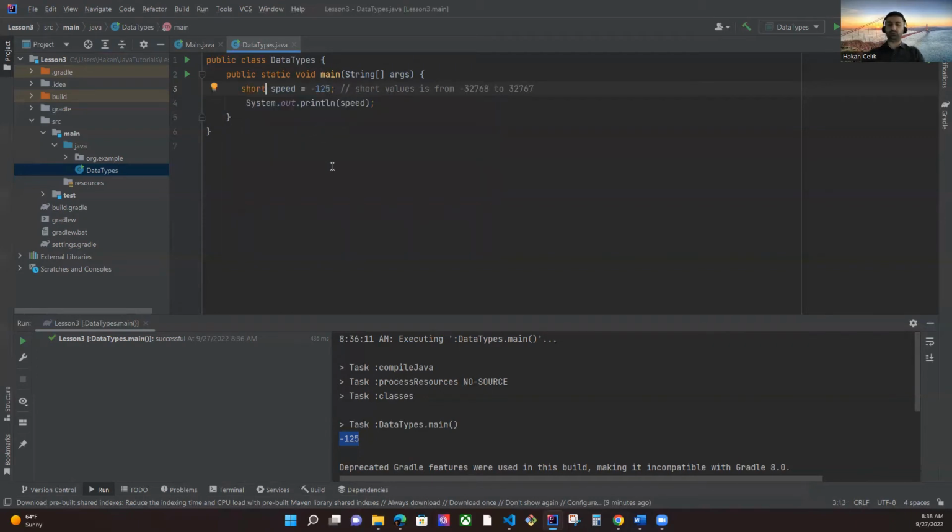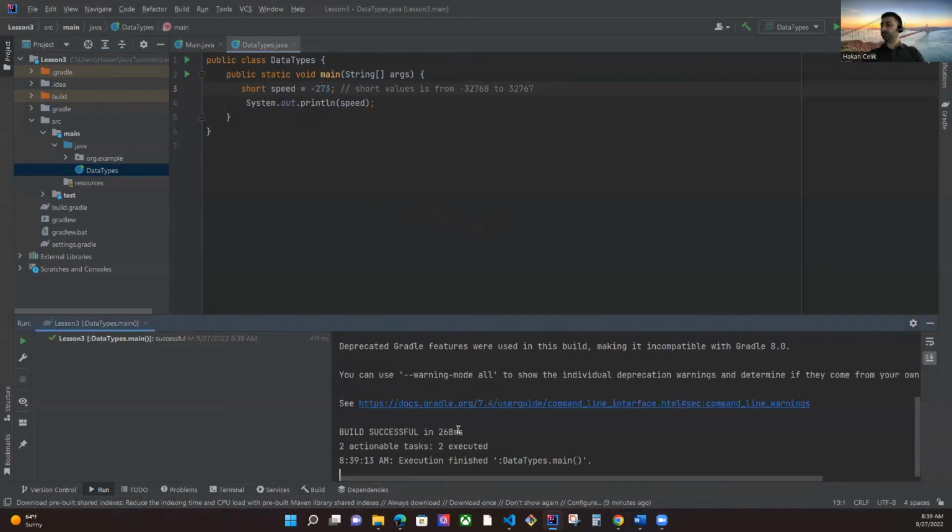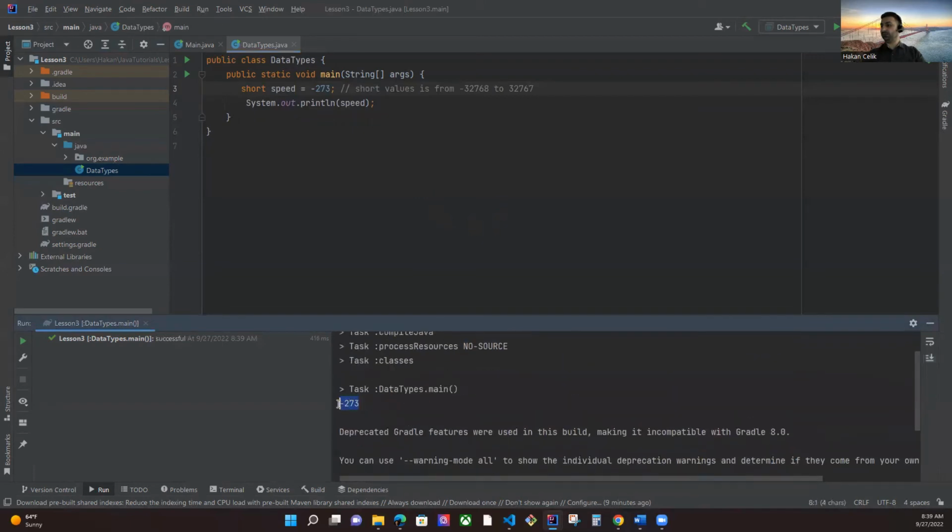For example, if you talk about temperatures or any other things that are bigger or smaller than the byte range, you assign it as a short. For example, I will write here -250 or 273 Kelvin, something like that. So I got my value.